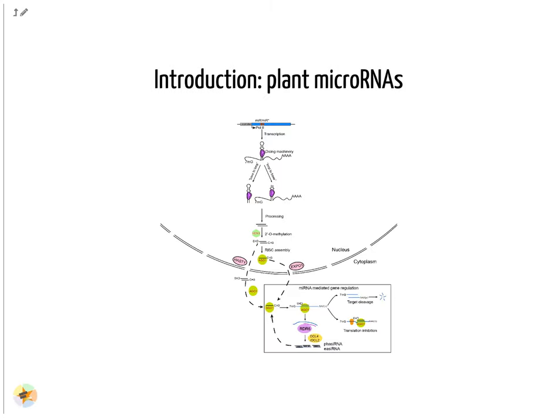MicroRNAs, mainly 20 to 22 nucleotide small RNAs, are characterized for regulating gene expression at the post-transcriptional level. MicroRNAs are distinguished from other small RNAs by being generated from precursors harboring an imperfect stem-loop structure. Unlike in animals, the processing of plant microRNA occurs in the nucleus. The microRNAs are then exported to the cytoplasm after methylation and incorporated into the Argonaute-1 protein to form an RNA-induced silencing complex. The microRNA itself does not have the ability to cleave mRNAs or interfere with translation, but it plays a role in scanning the appropriate target.